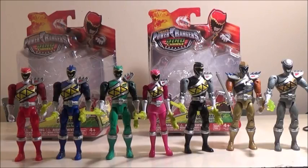I got these for around $10 each with taxes, which I still think is highly recommended, especially since we got one more Ranger that Bandai Japan didn't release, or Bandai Tamashii didn't release, since they only ended with Kyoryu Gold, and now we actually got an American exclusive toy, since they never made a regular action figure for the Kyoryugers, which is a shame that they didn't continue with. But anyways, I still think this is a very nice set, and it's highly recommended for fans of Power Rangers or Dino Charge in general.